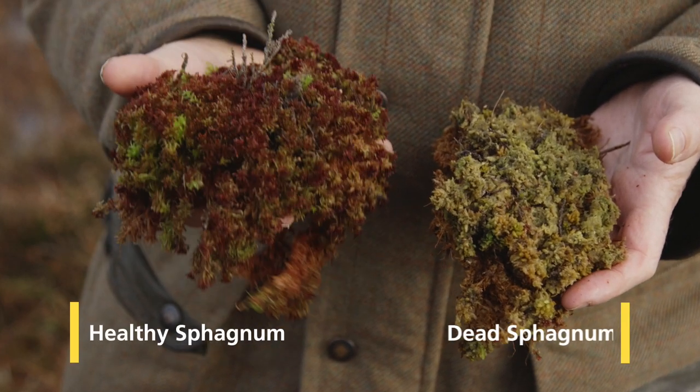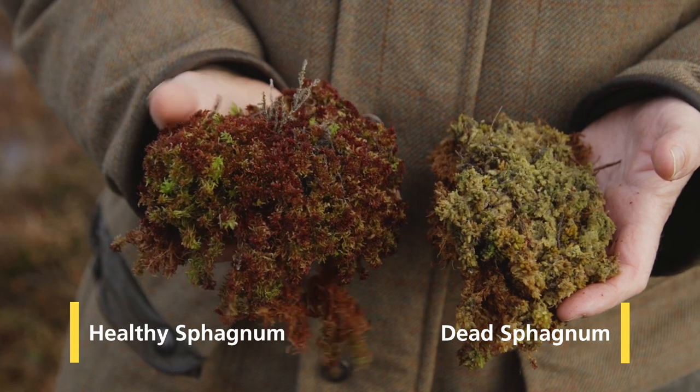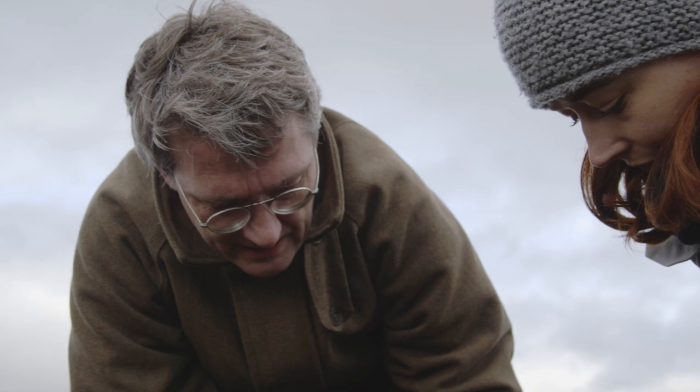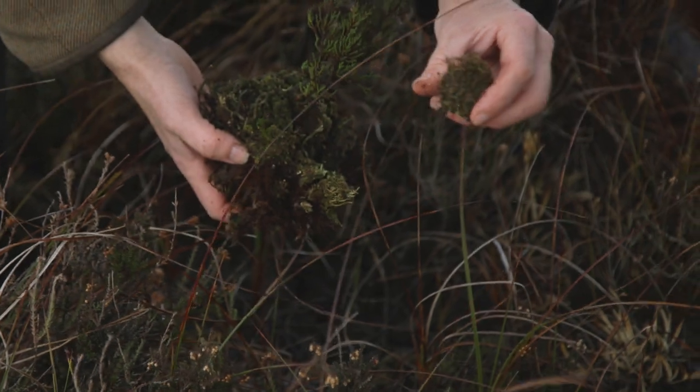You start with fresh sphagnum — it's crisp and has the rich colours of reds and greens in a healthy environment. But come to a place like this, Bali Nahon, and many of the sphagnum start going dull green. If you look around the ground, you can see some parts which are still surviving, others which have gone this dull, slimy colour, and finally parts of the ground where it is hard to distinguish whether it was sphagnum ever at all.